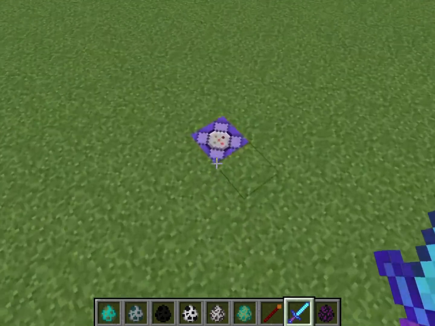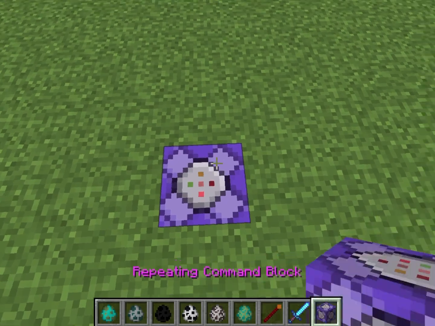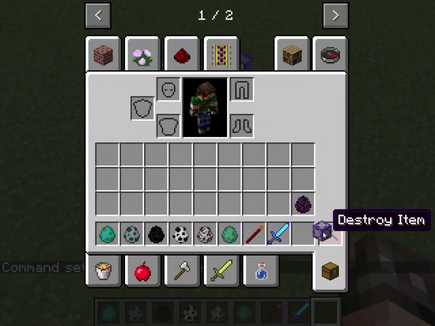So, I might need to do a new command block. That'll kill all the items. Let me just do this real quick, so it doesn't lag. There we go.